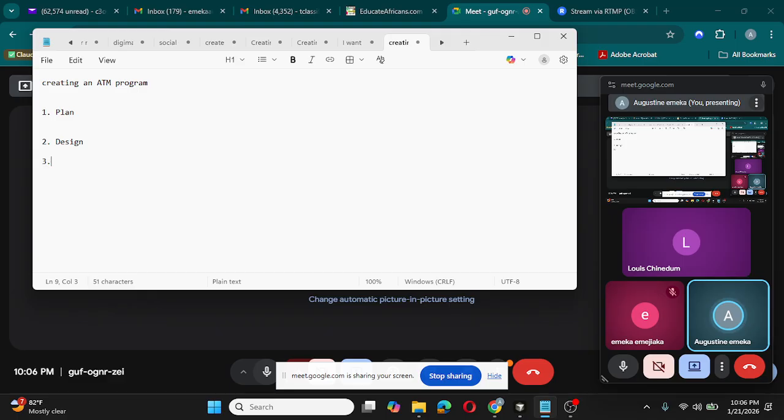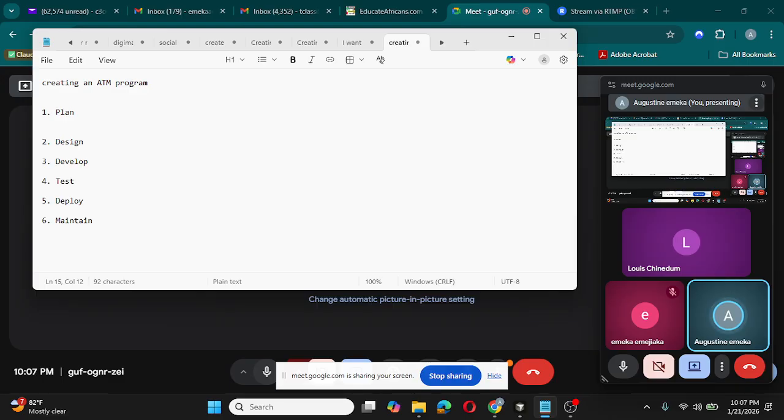Number three is to develop this ATM program, which is the actual writing of code. Number four will be to test this software. Number five will be to deploy it so that people can use it. And lastly, we can continue to maintain this software.